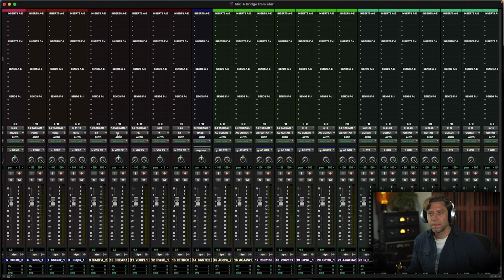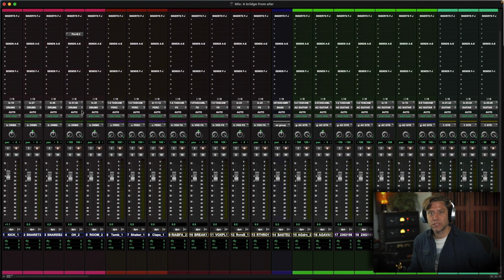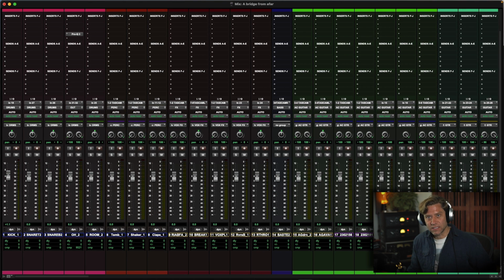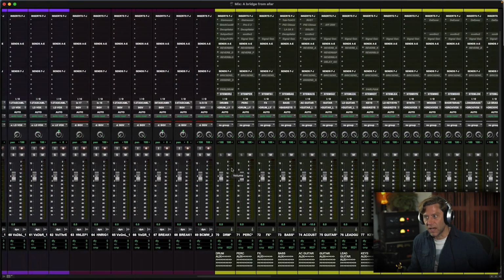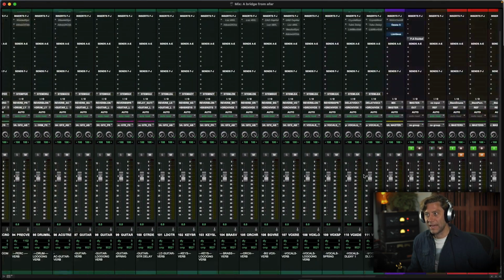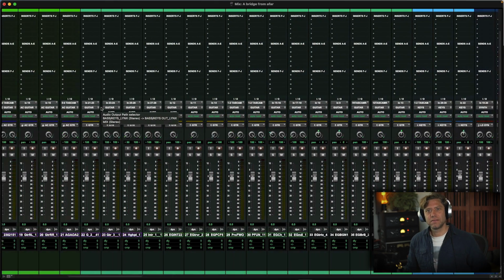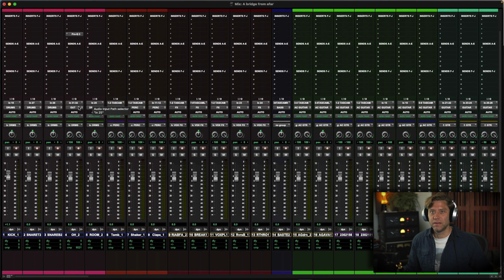Sometimes I forget and I don't output a bus and it's just labeled out. That's a problem, because what that does is it skips these guys and it actually skips the master, and it just plays with this, because this is sharing the output. It doesn't print with it. So there's times I'll get notes going, we're missing the guitar here. And I'm like, well, how is that possible? I heard it. It's because I heard it, but it wasn't printing, because it wasn't going through the proper bus system.